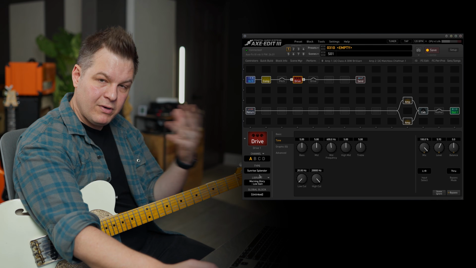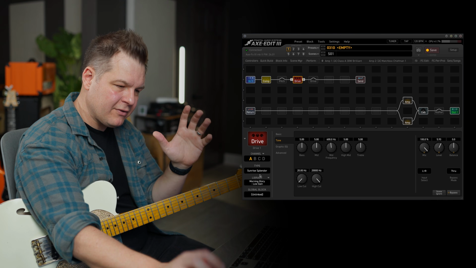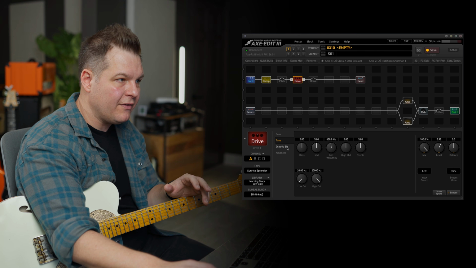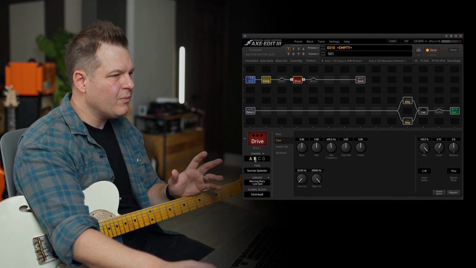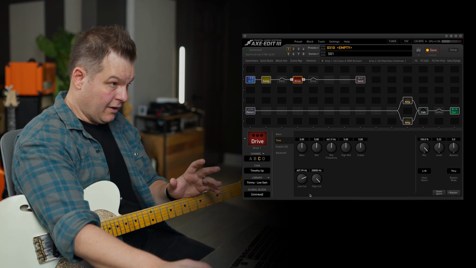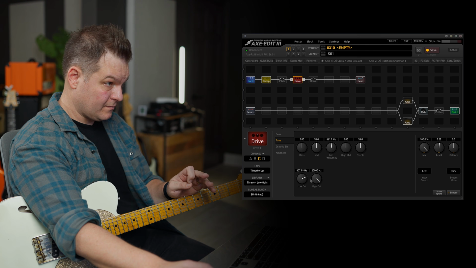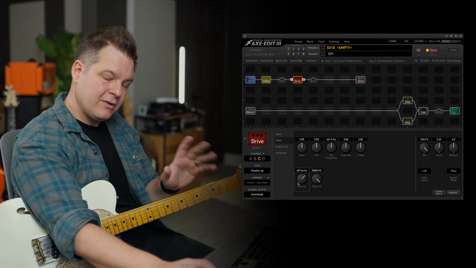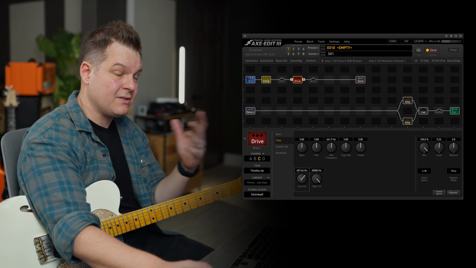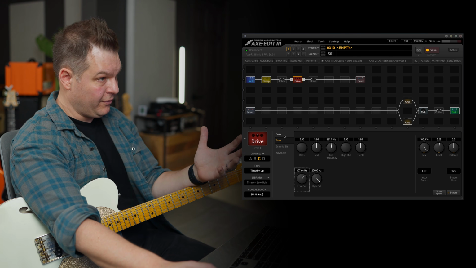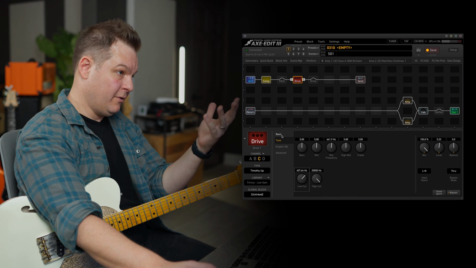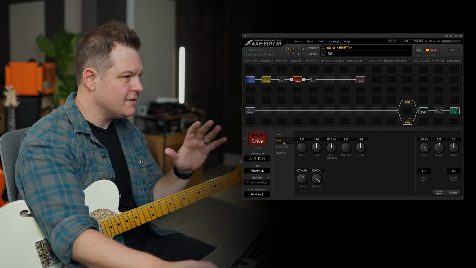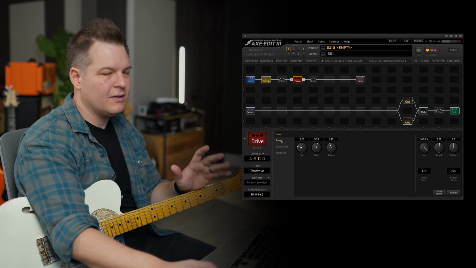Now, when you pull these in, Fractal has, if there are settings on these, like the graphic, let's find one where there's a tone setting, like here on the Timmy, low gain, there's a low cut set. Fractal will do preset moves based on how they model the actual pedals to emulate them. So you don't have to come into these tabs if you don't want to, unless you hear something you don't like.